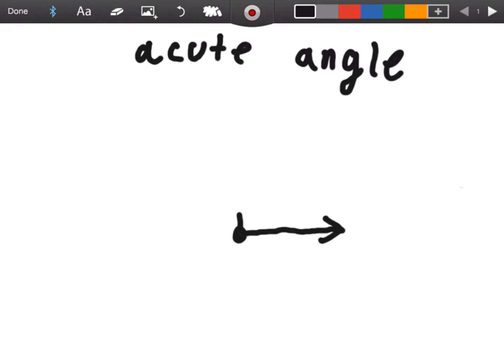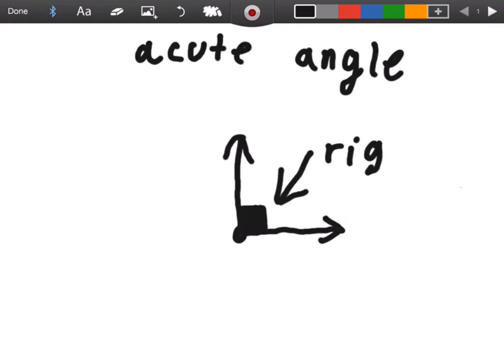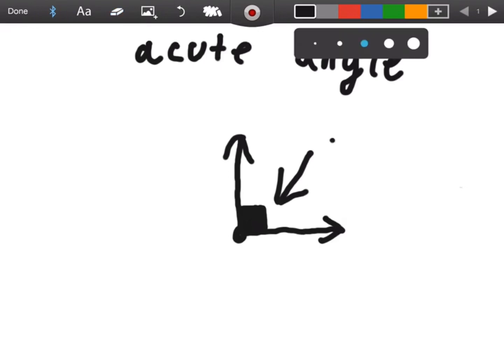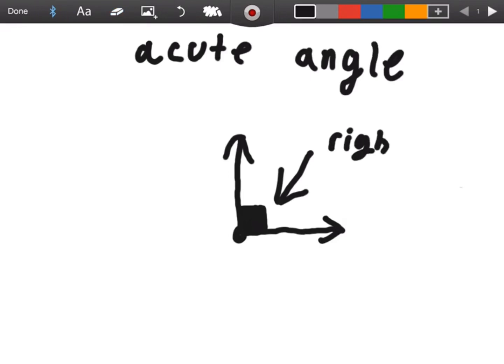Now this is what an acute angle looks like. That's a right angle, as you guys can see by the square. Let me just write it out so you guys don't forget. That's a right angle. Right angle to line, that's equivalent to 90 degrees. We'll just write right angle at the bottom. That's equivalent to 90 degrees. So that's a right angle.